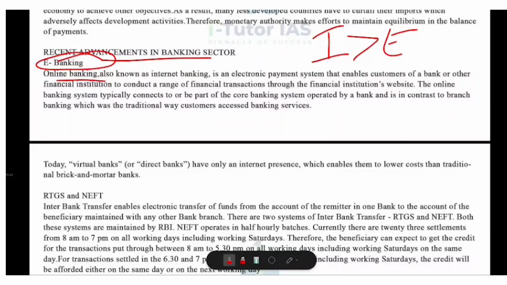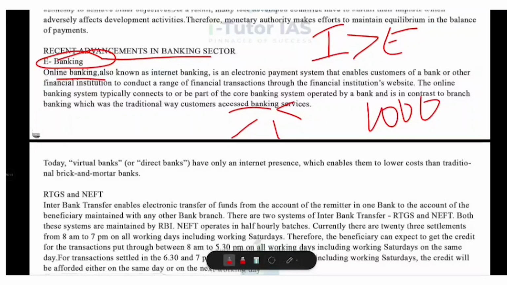And how does it work? E-banking works through the core banking system, that is the central system that connects all branches and digital services of a bank. When you do a transaction online, it directly interacts with this core system and updates your balance in real time. So if you transfer ₹1,000 online, both your account and the receiver's account are updated instantly, no matter if you are in Delhi and they are in Kerala or in reverse.